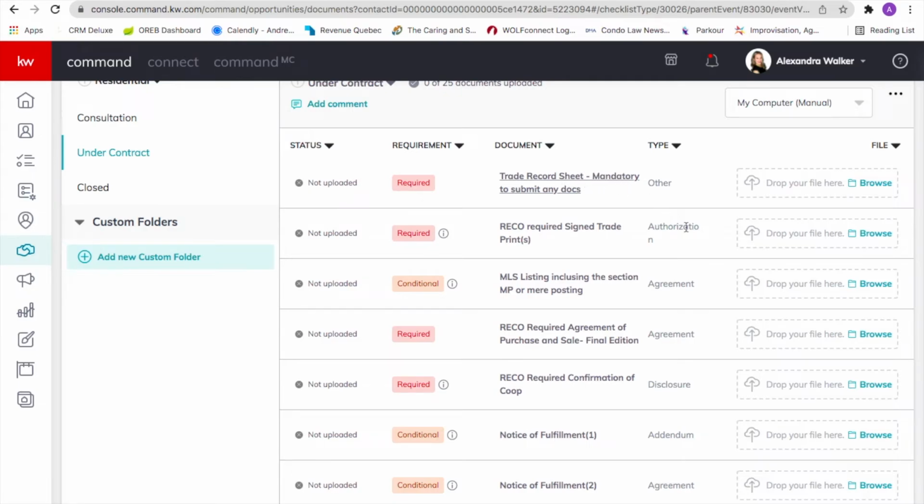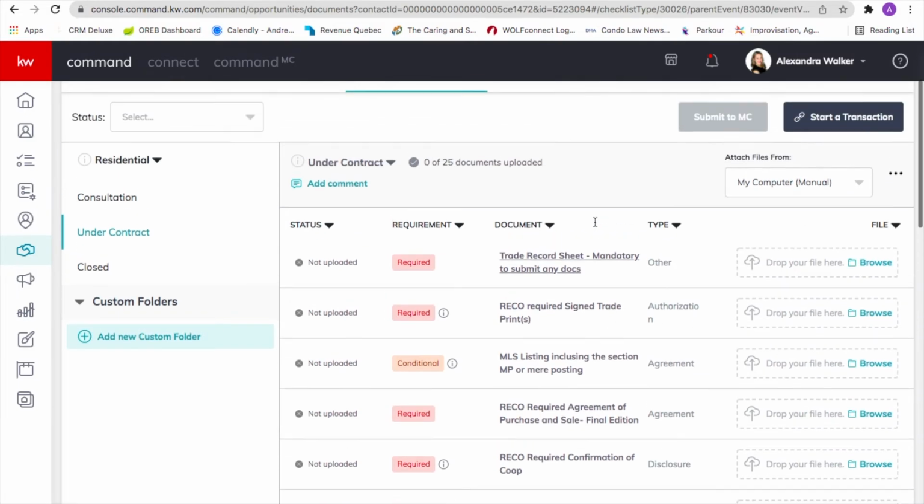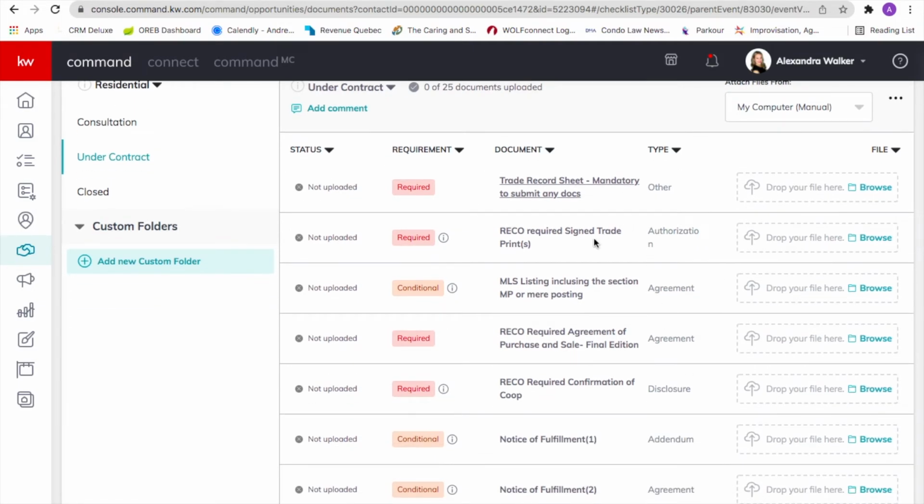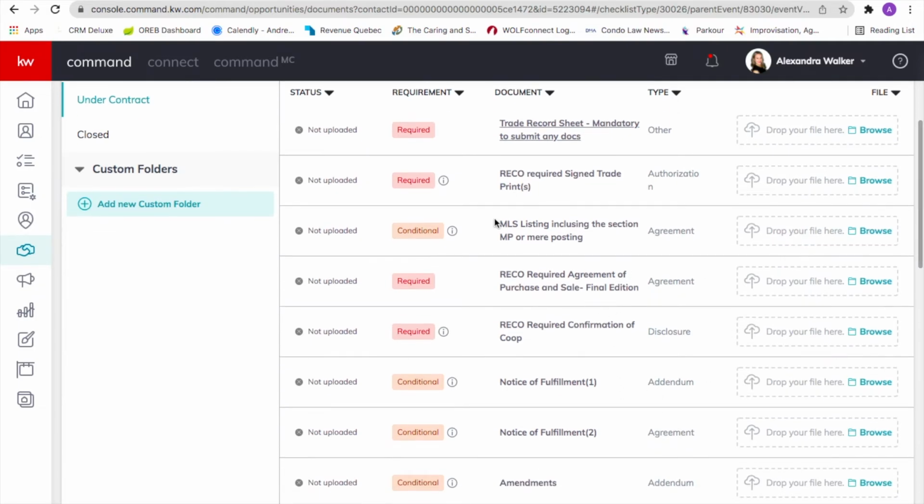Once they have approved all of your documents in here, they will email you a copy of the trade print. You need to be sure to go through it in detail, make sure that all the numbers are accurate, and then sign it. Then you're going to upload it here, and you're going to get a green button that says Resubmit to Market Center. Okay, so just remember the trade print you will not get right away. You have to upload everything else first.